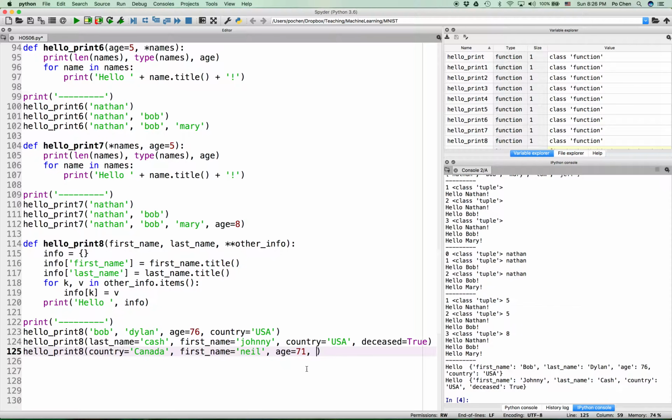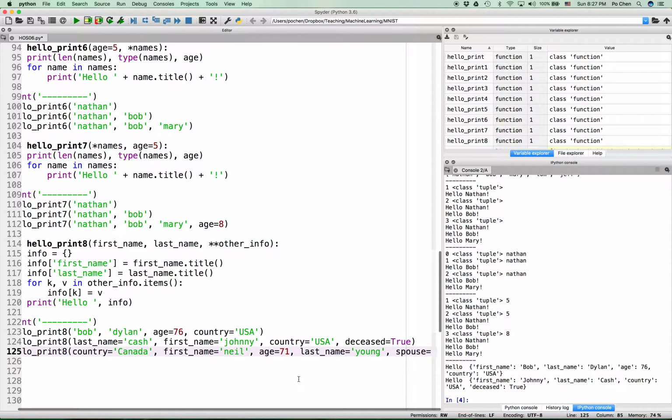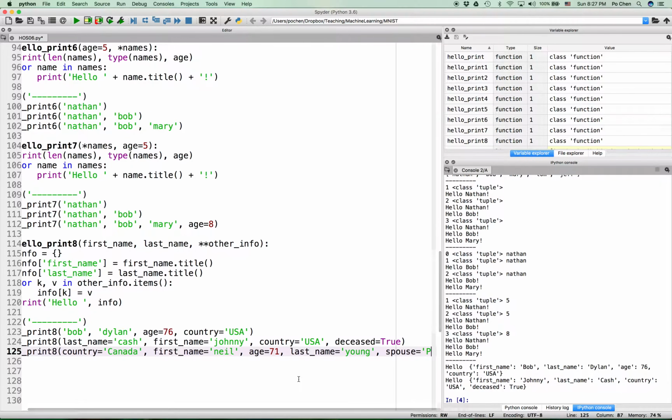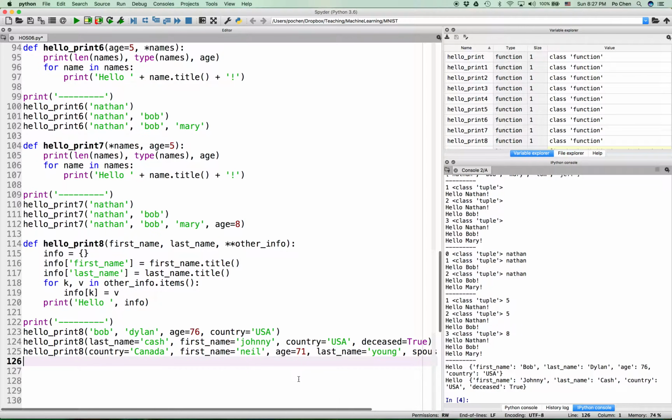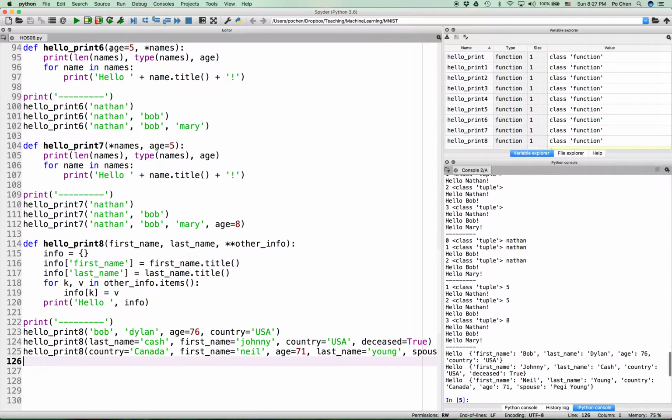We're putting age in front of last name. Last name equals Young, and then let's add another key value here. That's called spouse equals Peggy Young, right?